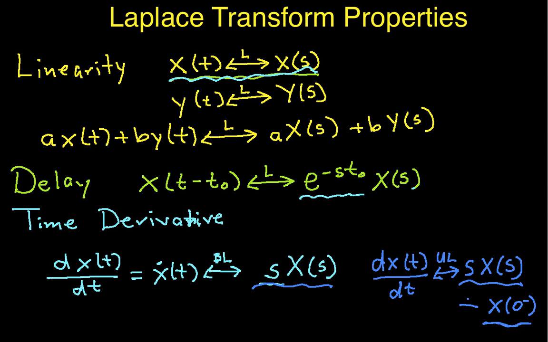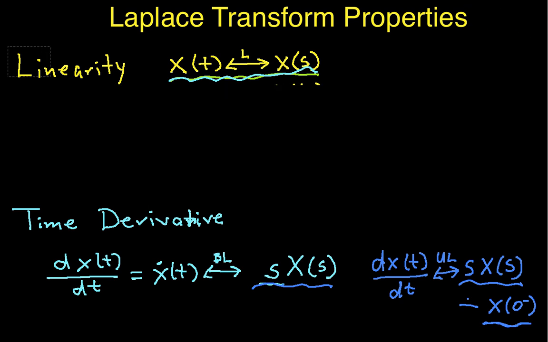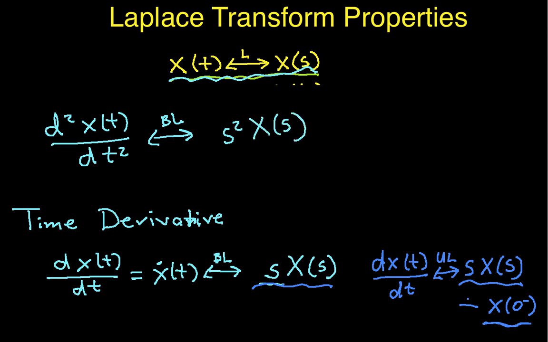And it turns out, here we'll clean off a lot of this. It turns out that if I take a second derivative, so I have d squared x of t d t squared, this transforms with the bilateral Laplace transform into s squared x of s. So, if I have a second order derivative here, I end up with an s squared term here. With the unilateral Laplace transform, I get more initial conditions.